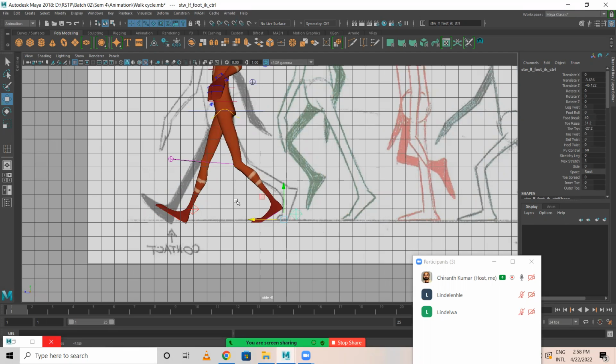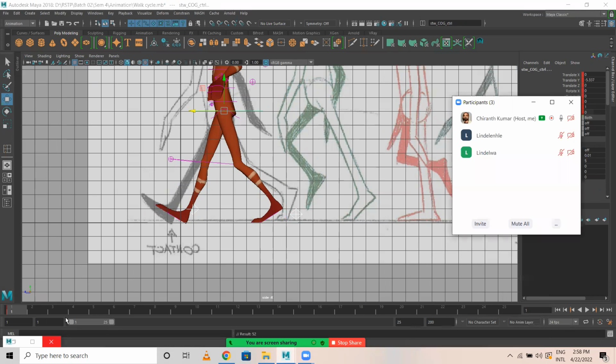I'm okay with this. I'm happy. So what I do, I select this controller, and shift select the hip controller. In frame number 1, S for set key. Same keyframe has to be there in frame number 25, S set key. Our contact pose is frame number 1 and frame number 25. Both contacts are the same.